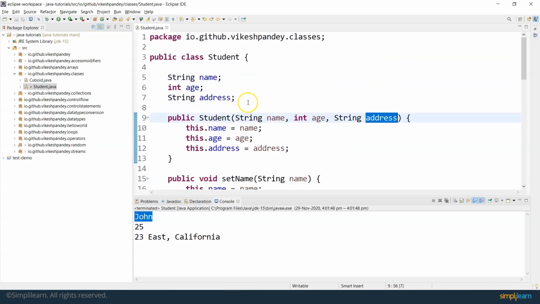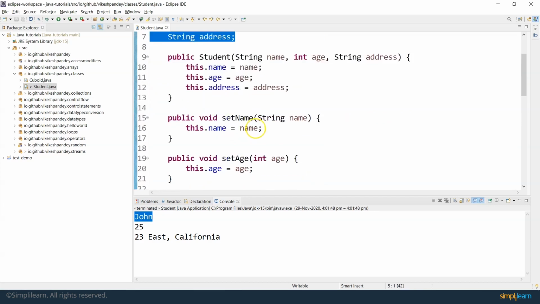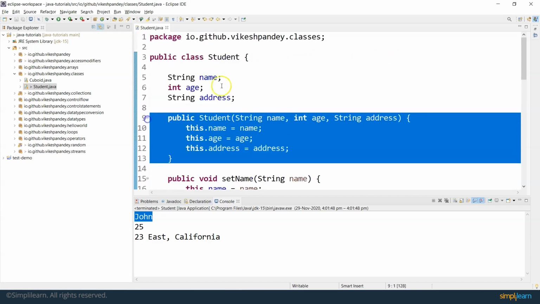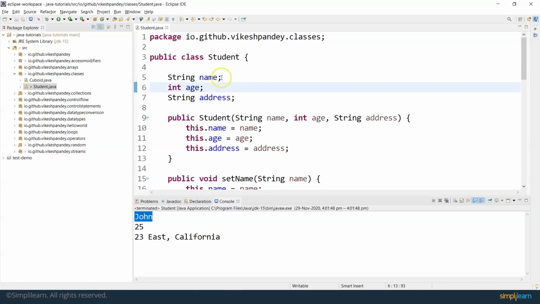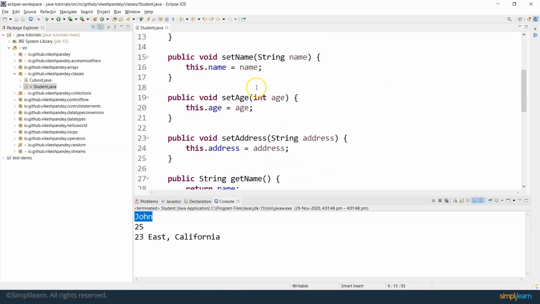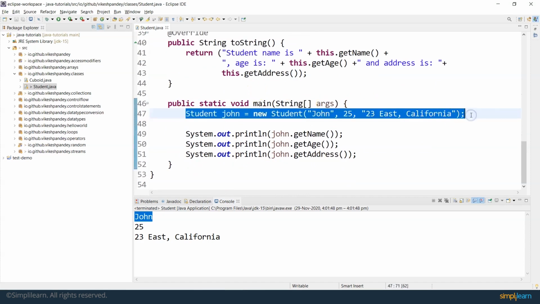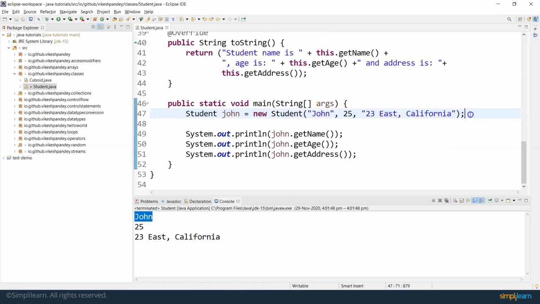So remember, whenever you create a class, identify the properties and the behaviors like setters and getters. Write a constructor which can cover all the values which you want to initialize. And after that, just initialize that class, create an object of that particular class. And once you have the object, then you can call getters. You can also call this in this way: if I don't supply any of this, then currently it complains.